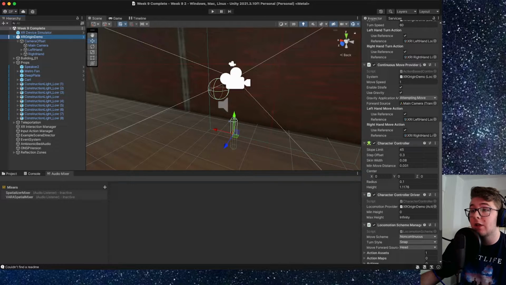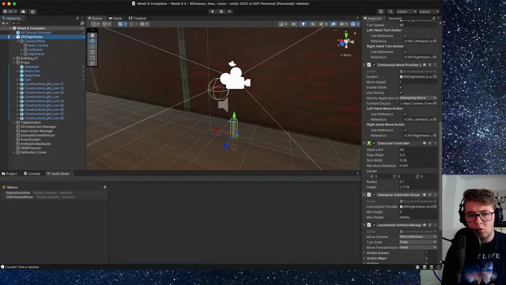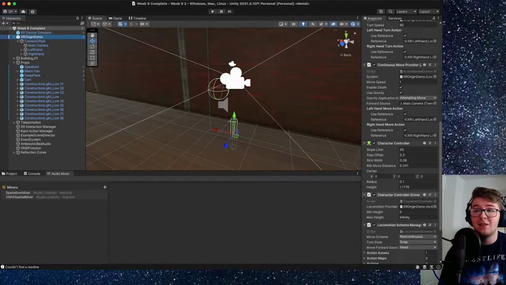I can change the move distance, the height of the unit. I found a sweet spot for where it is currently, because it meant that you didn't feel too small in the space, but then at the same time, I want you to feel quite small. It's meant to feel like you're in this vast warehouse, and the whole point is you're meant to feel a bit small.